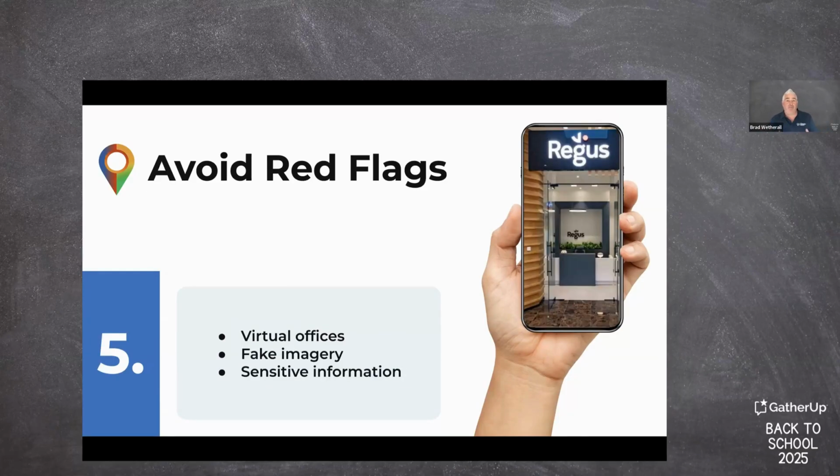And then finally, avoid red flags. I've got a lot of businesses that come to me because they were suspended, because they were registered in a virtual office. Spoiler alert, Google knows where all the Reguses are. So if you put an address on your profile that is within a Regus location, chances are they're going to suspend you. Now, it's not a violation to be in a Regus if it's a dedicated office space, right? But if you're using their virtual facilities, or maybe using Regus just as a mailbox, then it doesn't qualify for GBP, and you're going to get suspended.